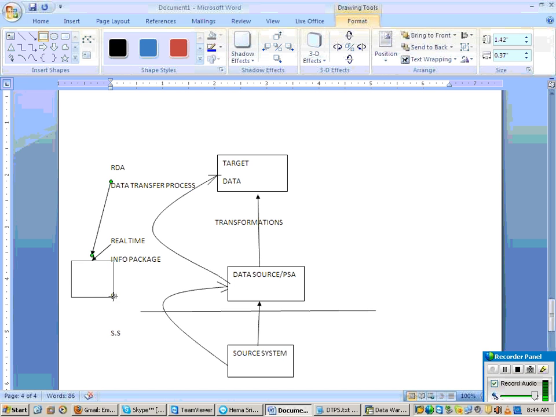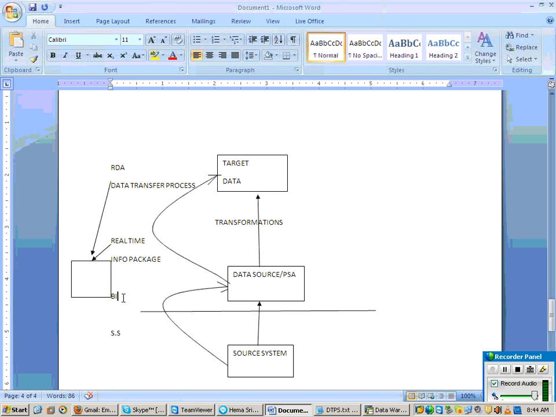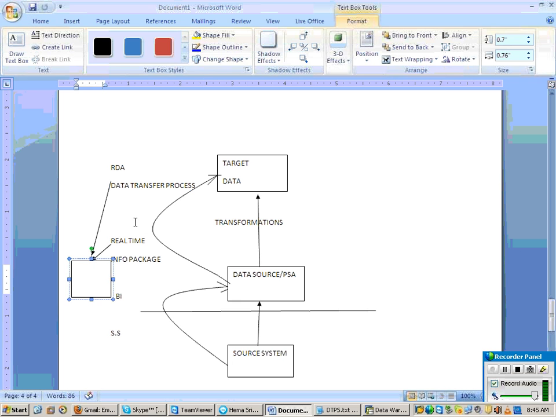You have a processor called daemon. If you know Unix, anyone knows Unix? Anyone has an idea about Unix? There you'll come across this daemon. So daemon is like a never-ending process. There will be some activities which have to be carried out over a period of time, which should not stop at all, which should not end at all.